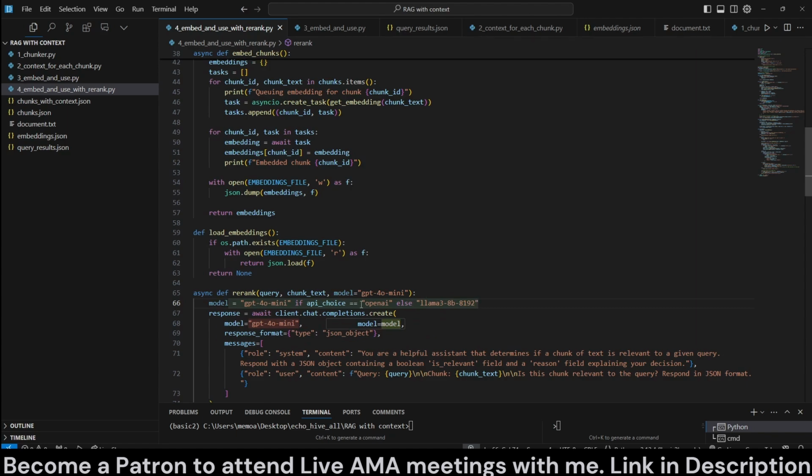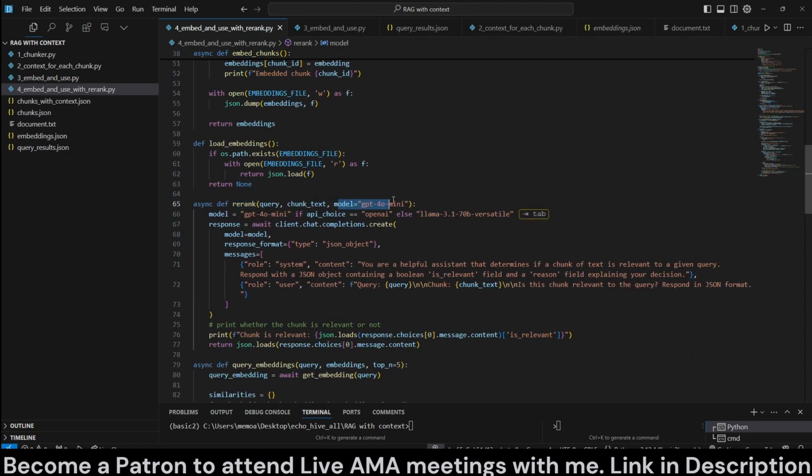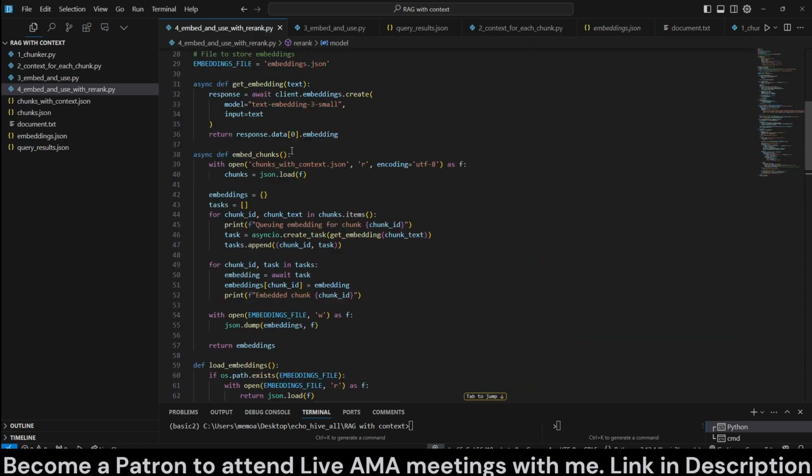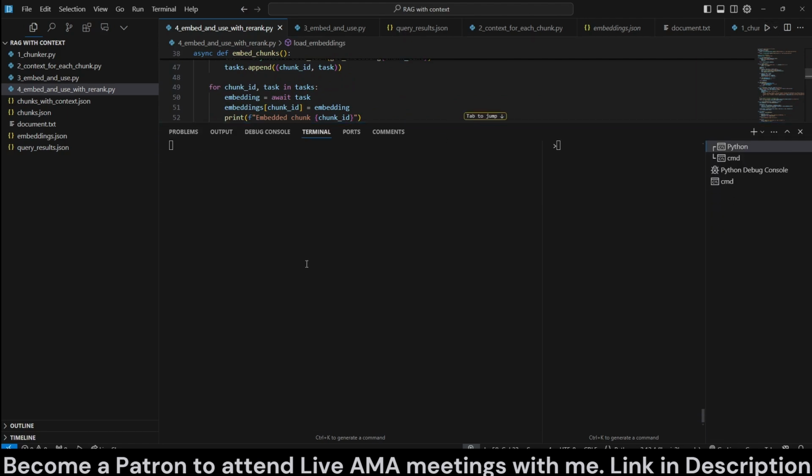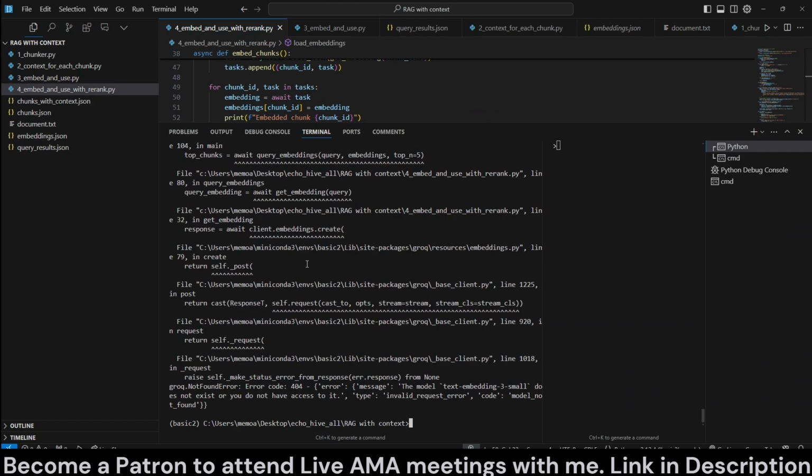It's going to be GPT-4o Mini if it's OpenAI or Llama 70 billion versatile, and we're going to change it here. So when we call the rerank function, it's going to default to GPT-4o Mini, but it's going to look at our choice. If it's OpenAI, it's going to use GPT-4o Mini, otherwise Llama. I think Grok also allows for JSON mode.